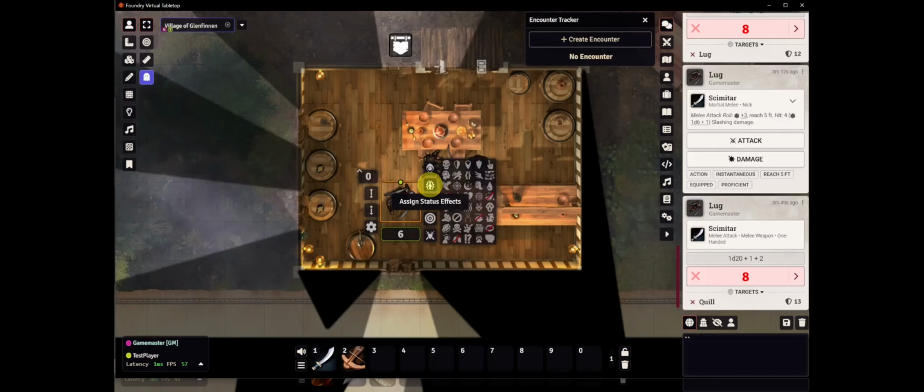If we left-click this button, you can see that there are a variety of different conditions here. Some of them default to every game system, some of them very specific to D&D 5e. So for instance, if he was prone, we would list him as prone. We can also set multiple conditions. So if he is sleeping, he automatically falls prone because when you're asleep, you fall to the ground. We can also revert those conditions by left-clicking again, removing sleeping, removing prone.